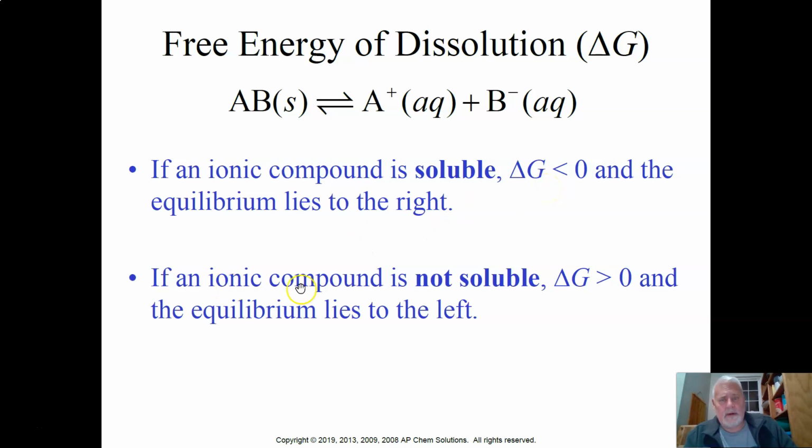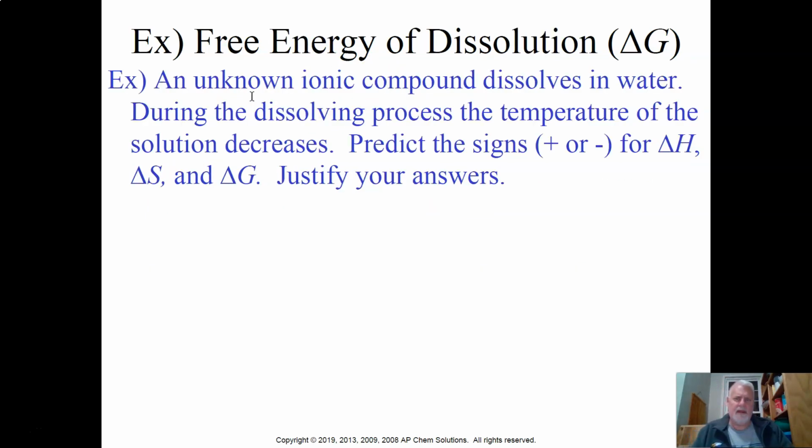Okay? Whereas this scenario right here just wants to stay a solid, maybe a few ions. We saw when we were talking about solubility that you can have just parts per billion of ions, a very, very small degree of solubility, but we still call it insoluble because the equilibrium lies so far to the left there. Okay? So this is a really good summary of everything we've done over the past 3 lectures.